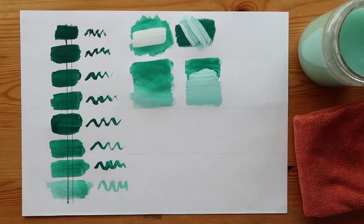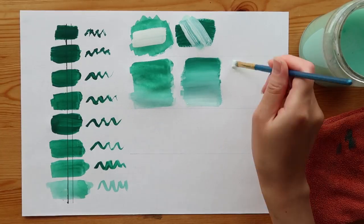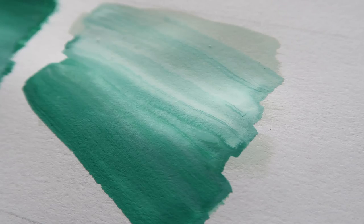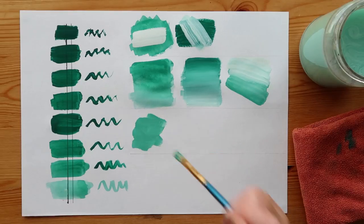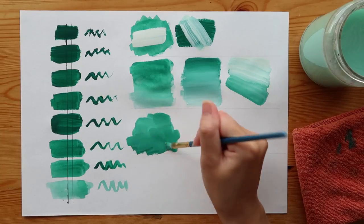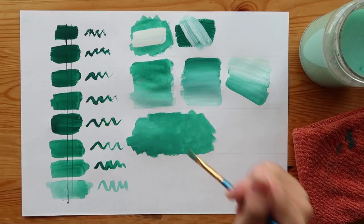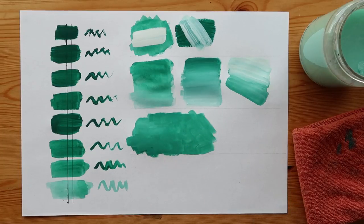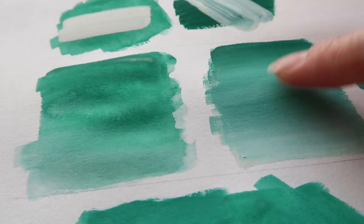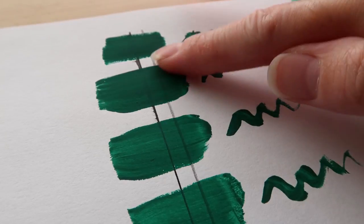You can also blend colors on the page — in this quick gradient demo I'm just working two colors back and forth with a brush. If you layer or place wet paint next to each other and just leave it, it will naturally bleed together and create some interesting textures. Here I'm experimenting by dabbing thin and thick paint next to each other — I anticipated it to be really patchy but I really like how it turned out. There isn't really a correct way of working with gouache; it's more about understanding how you want to work with it. Note that cartridge paper warps a lot in areas where there's more water, but where the paint is thick the paper stays relatively flat.